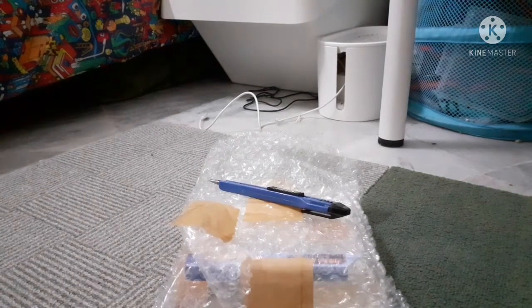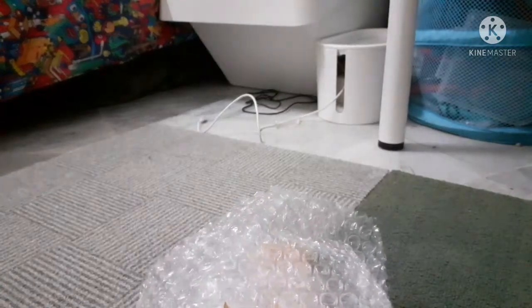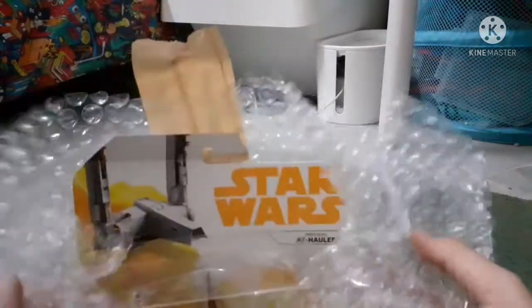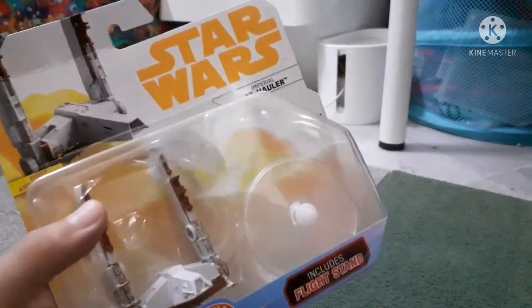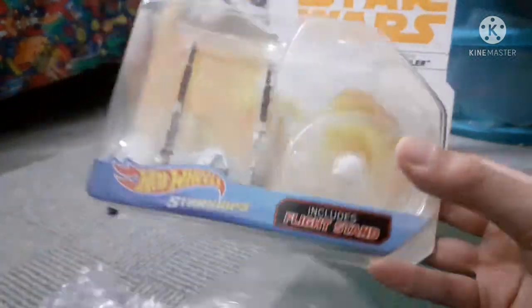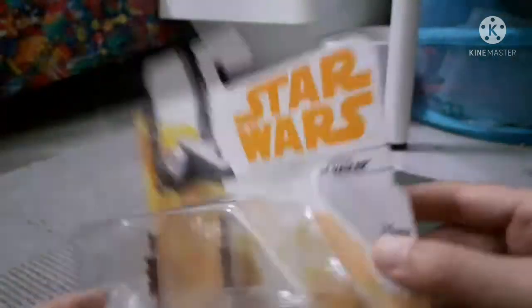I'm with my sister, and I just came with my Star Wars Hot Wheels. My dad helped me open it so you can see. This is the Star Wars AT hauler, the Imperial. This is from the Solo Star Wars story, and it's a diecast from Star Wars Hot Wheels. So let me open it.